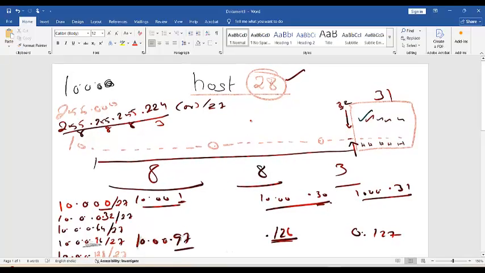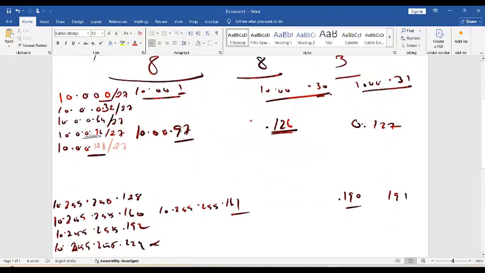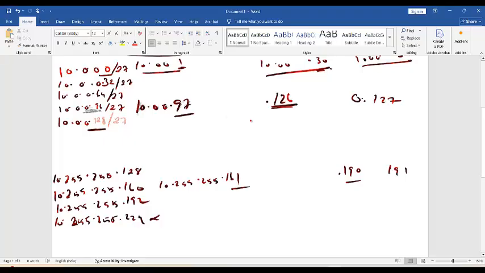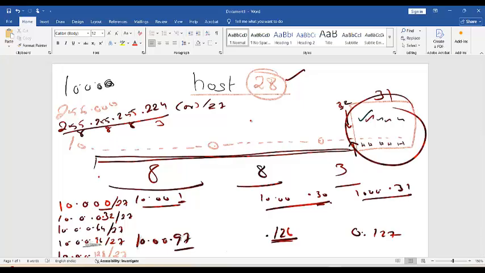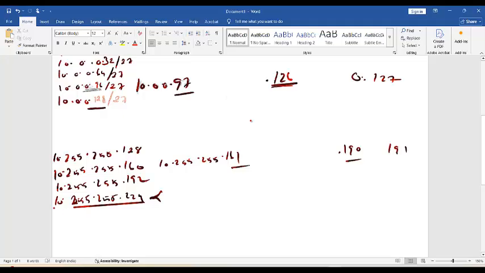Yes, sir. So the down part, right? It should be 10.0.0 and then 128, right? Which one are you talking about? The last four. Okay. You see, this is network bits. When all the network bits are on, we don't use it. Listen, we need only these many host bits, isn't it? We have given all the rest of the bits for the network. So when you make all of them on, this is the maximum in the network.